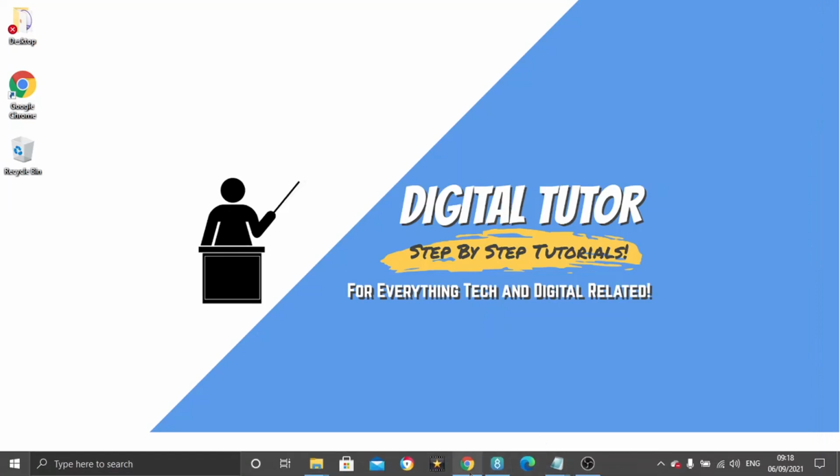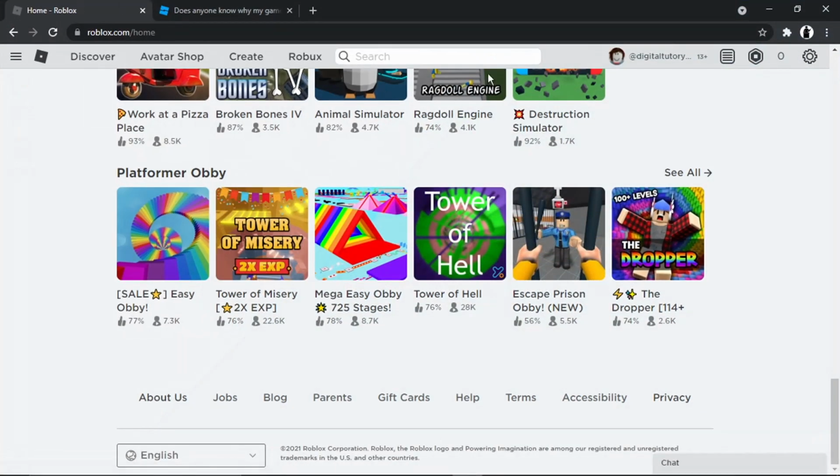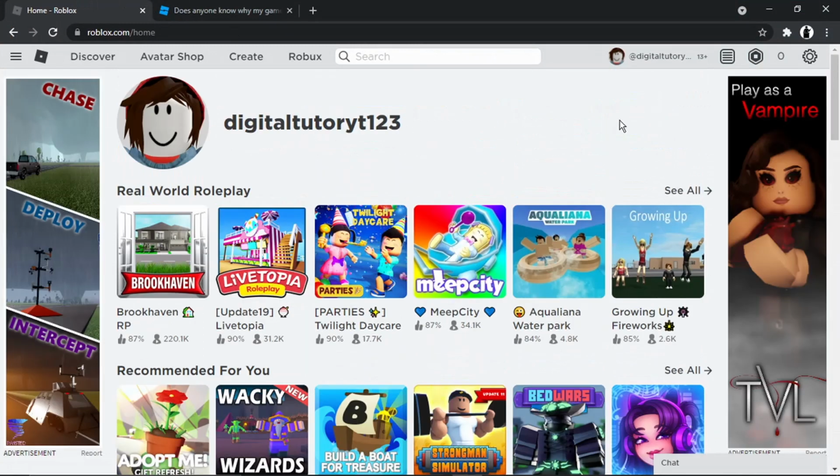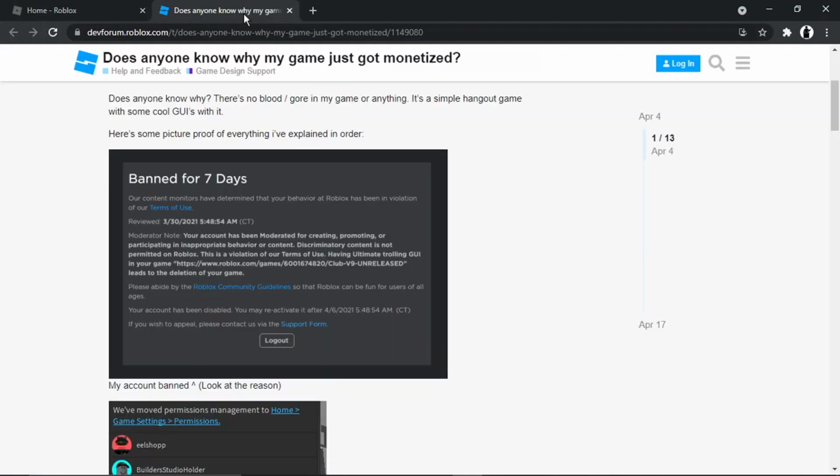What I'm going to do first, I'm just going to open up a browser and show you what I mean. So I'm on my Roblox account and I'm actually active. I've got an active account here. But what I'm referring to is when you get your account banned and you'll get something like this when you try and log in. So it says something along the lines of banned for 7 days, and they're going to give you basically a reason for why they've banned your account and just basically a link to the Roblox community guidelines, so you can check that against the guidelines and see where you went wrong.